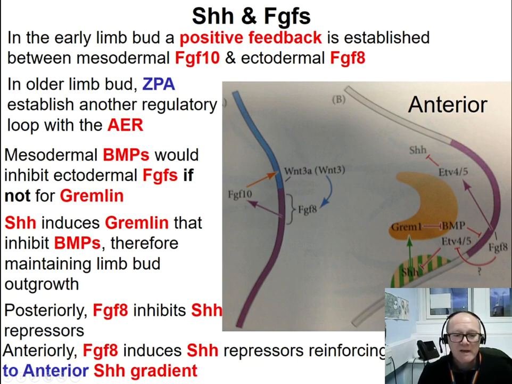So what's happening here is an example of how the promoter regions of different genes can work in a very complicated way. In this case, we have FGF8 in one region, probably depending on the level of expression of FGF8 in that region, inhibiting the activity of SHH inhibitors, while in another region, the anterior region, the same FGF8, but at other levels, promotes the activity of SHH inhibitors.